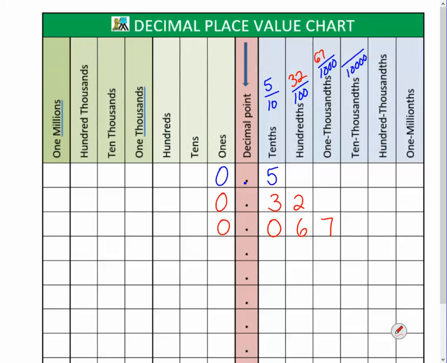When we read a decimal, it's really easy to convert that into a fraction. We would just take how we would read it and put it over that power of 10. So 5 tenths would be 5 out of 10. 32 hundredths would be 32 out of 100. And 67 thousandths would be 67 out of 1,000. Then we can simplify these if we can. 5/10 would be the same as 1/2, for example, and we could obviously scale down 32 hundredths, etc.